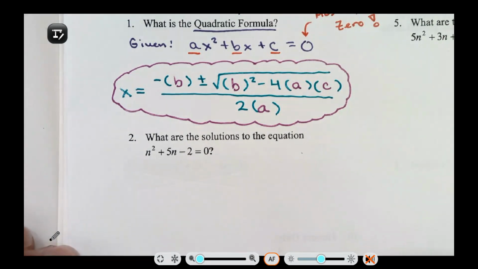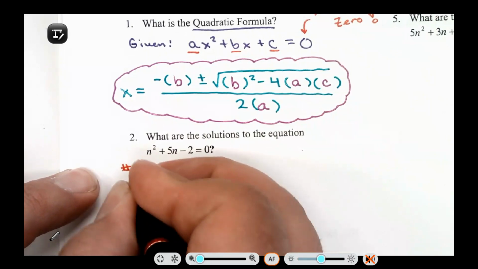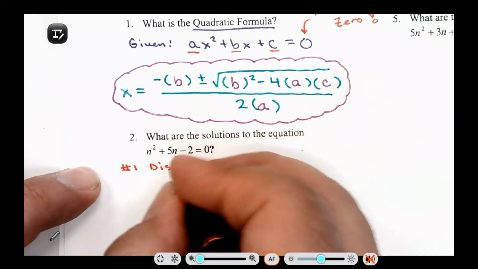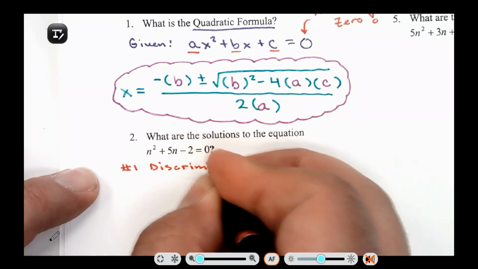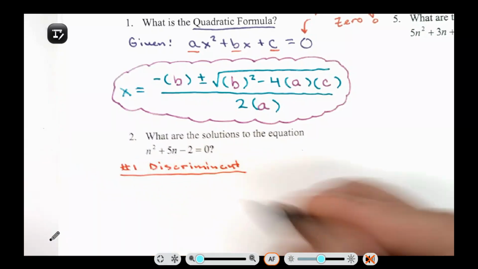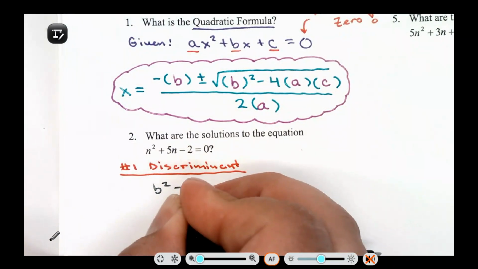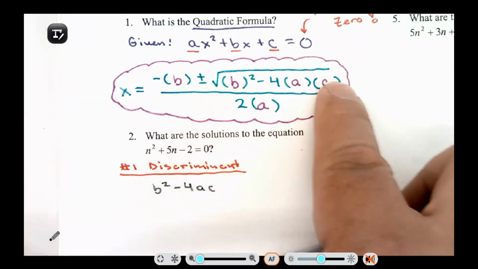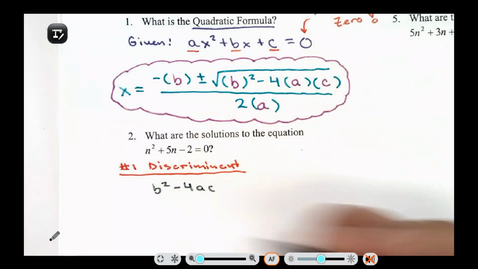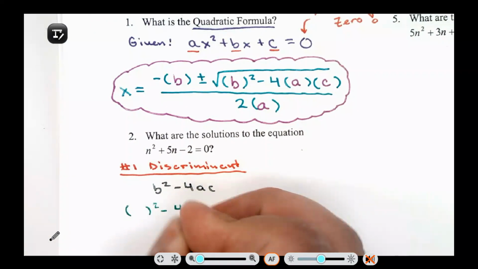And so when we're setting up the quadratic formula, remember, when we did it in class, I actually like doing the discriminant first, which is the inside of the square root. We like to take care of that. So the discriminant, which is the part that says b squared minus 4ac. Again, that's the inside of the square root. Now, remember, that gave us some special information. So let's see. Let me get this formula ready. B squared minus 4ac. Again, it's a formula.